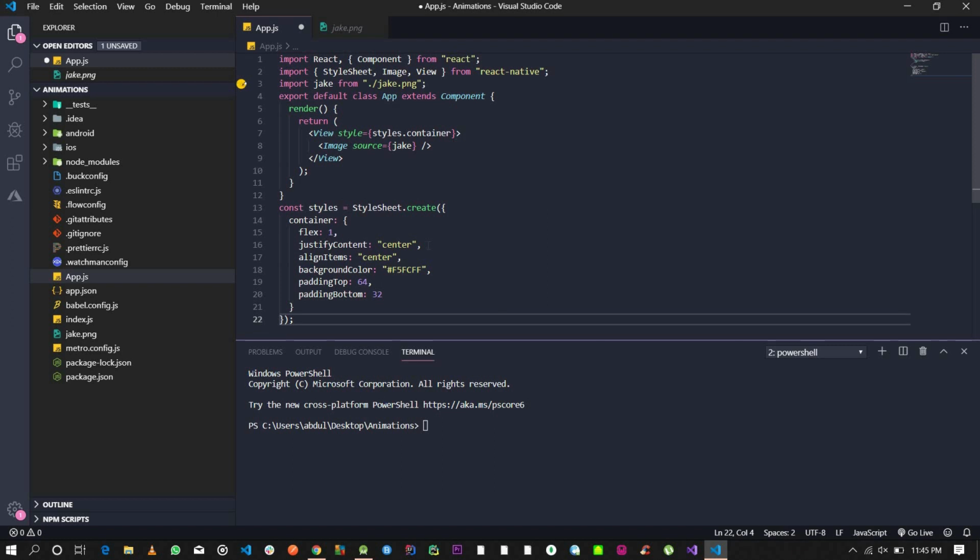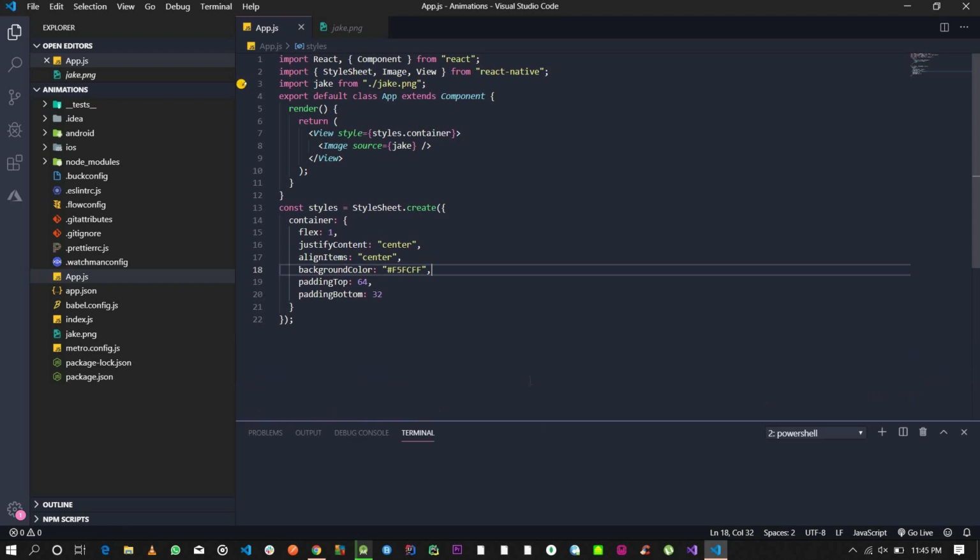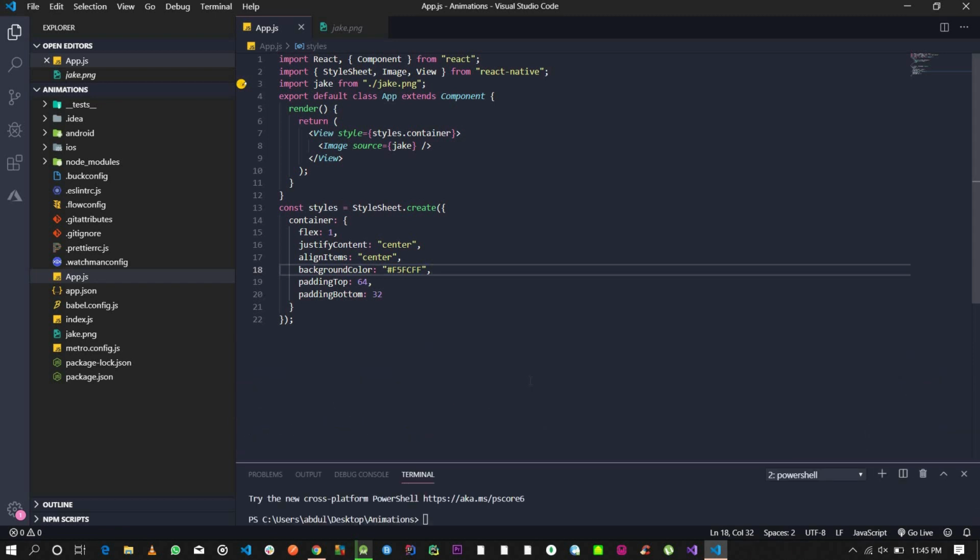Right, so initially I've just changed it to this, and as you can see I've imported React and the component from React, and this image has been imported, which is located over here. To start off with we just have a simple view, and within the view we have an image, and the image source is this, right? For this view we have styles, and the styling is over here. Next I'm going to show you guys how to add the animations, and I'm going to be adding a few buttons, and in the end I'm going to show you how it all works out on the emulator.